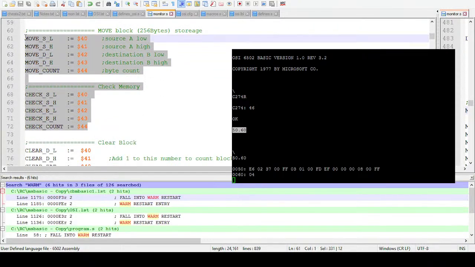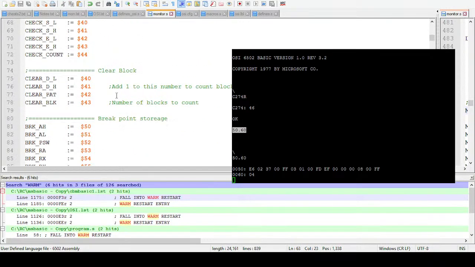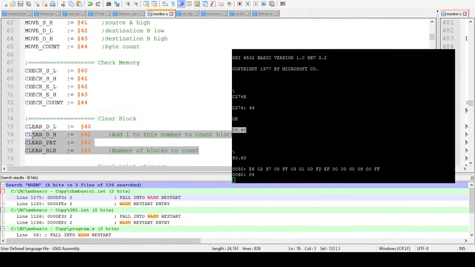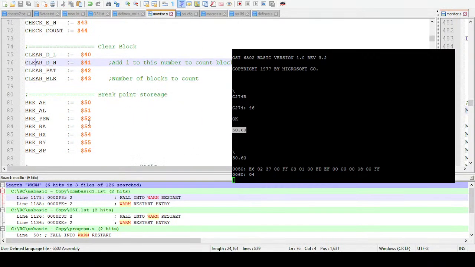So move and check, they can be the same places, and the clear block, because we're not going to be calling them. Well, we could be calling them one after the other, but this is the bit here.